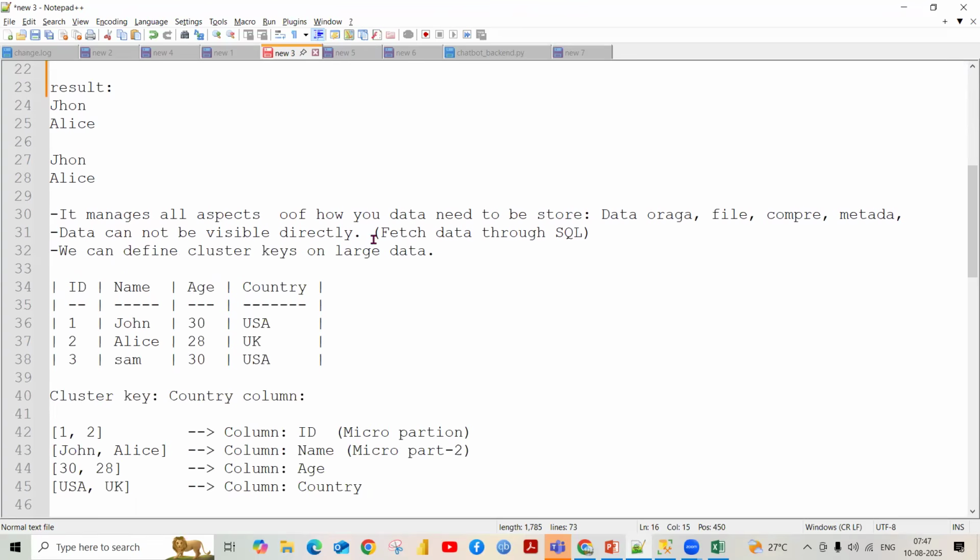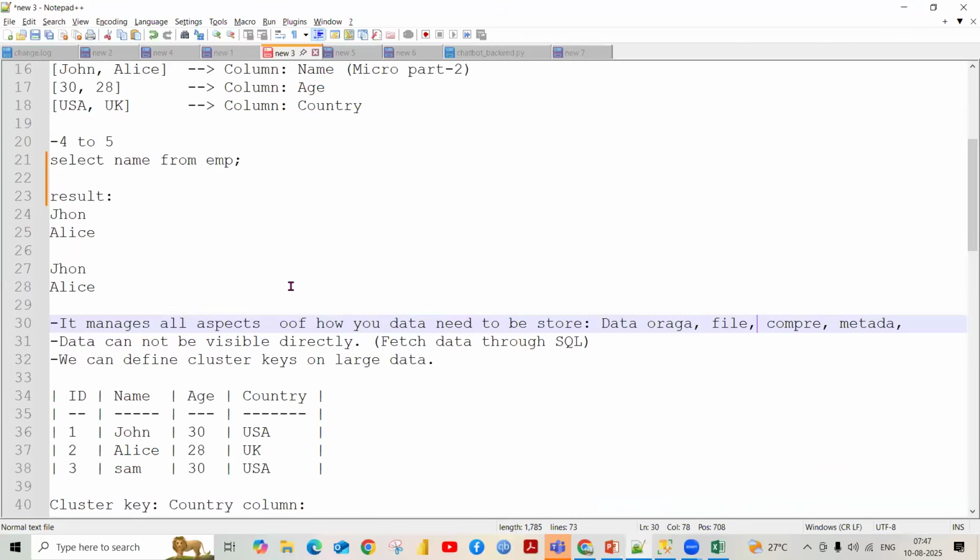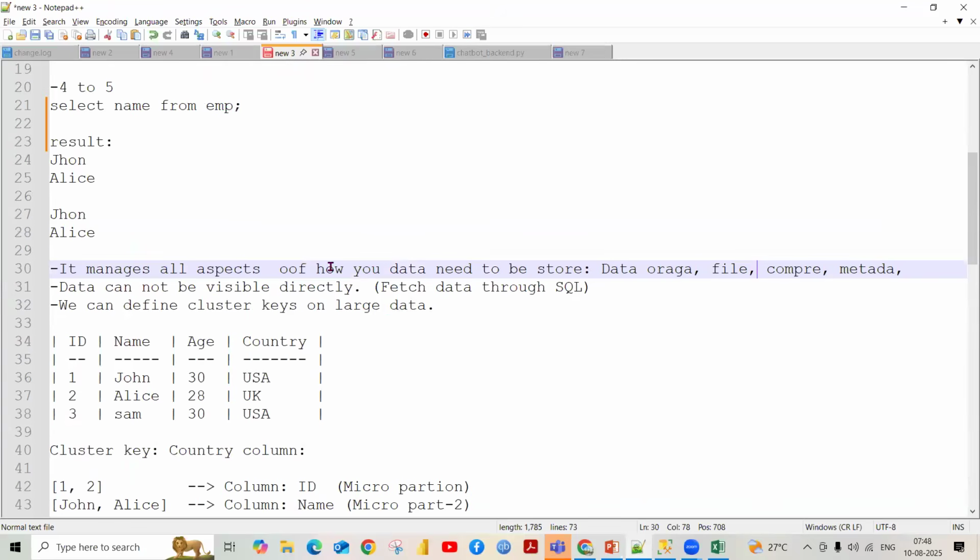So it manages all aspects of how your data needs to be stored, data organization and file. This is about the data storage layer, right? It manages all your data: how it needs to be stored, which schema the table needs to be inserted into, and what the metadata is.